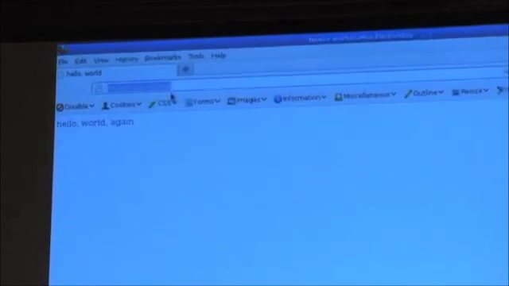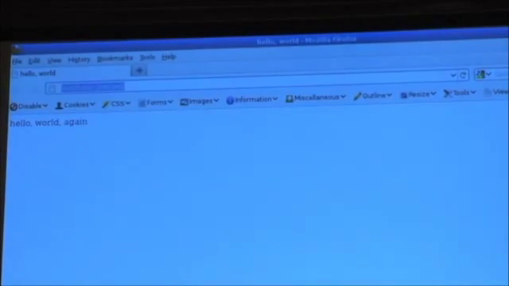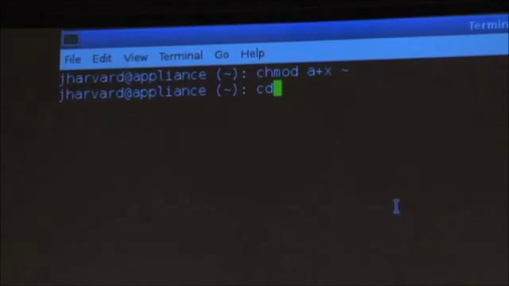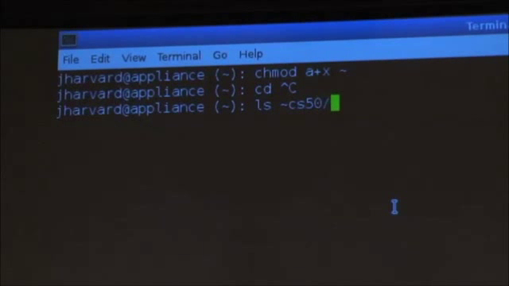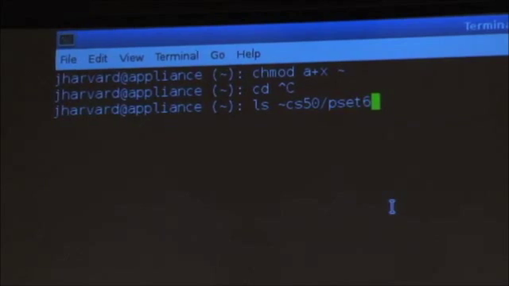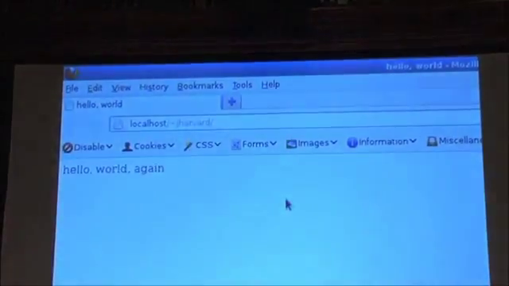And this, frankly, is a little confusing. You might recall from psets and whatnot that you very often type things like cd plus tilde, or you might do something like ls tilde cs50 just to poke around CS50's account. Tilde cs50, when you're at a terminal, refers to CS50's home directory. Unfortunately, when you're in a browser, tilde jharvard or tilde cs50 actually refers to those users' public HTML directories. So you just have to remember that it's different at the black and white window as it is in the browser.